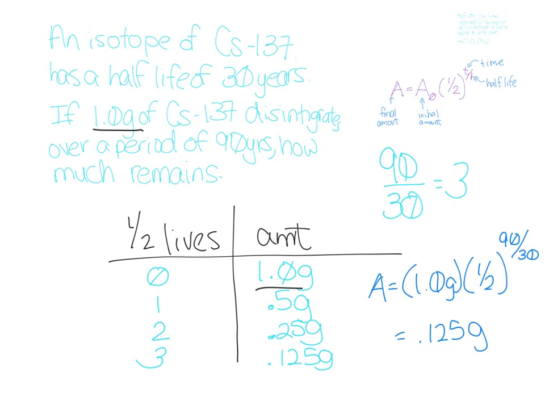When I put the exponent in as 90 over 30, it didn't work. Because why? Did you not use parentheses around the exponent? Yeah. You have to use parentheses around the exponent numbers. Otherwise, I can just say that it's 3 because I know that. Right? Do you want to do another one?